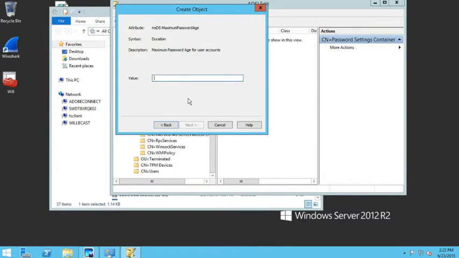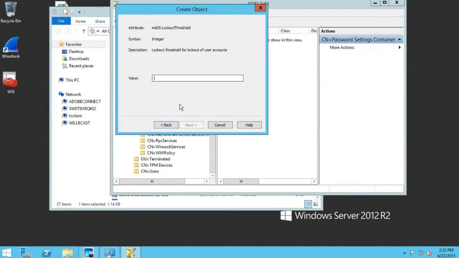Then it's going to ask me, what's my maximum password age? Because these are executives, they've complained about changing their passwords too frequently, so we're going to go ahead and allow 60 days. So for 60 days, I'm going to set a 60-day time value. It's going to be 5184 followed by 10 zeros. 3, 4, 5, 6, 7, 8, 9, 10. And again, this is called the 18 format. If you don't understand how this works, just go out and do a little research on the 18 format, and it'll show you how these times work.